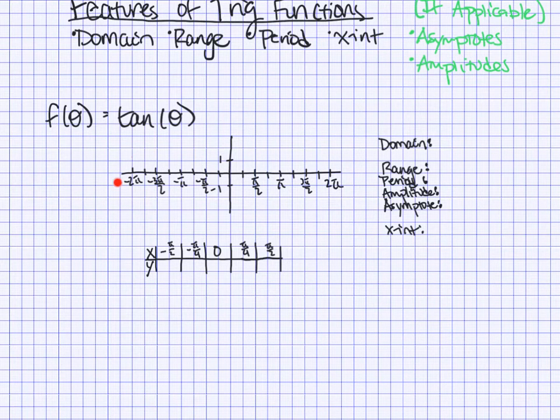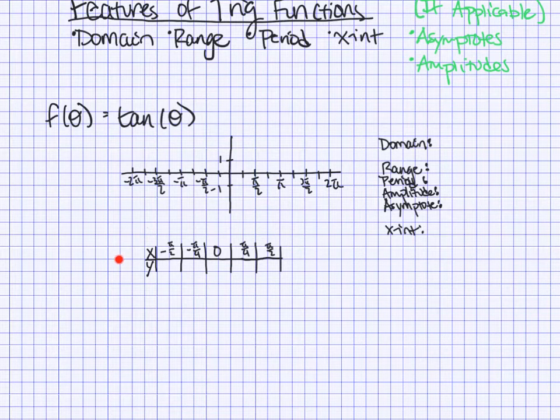You'll be able to see that for the graph, I'm using the exact same scales as I did in my previous videos. So the y-axis is by 1, and the x-axis is by pi over 4, but I'm only marking up every pi over 2. I have all the same features: domain, range, period, amplitude, asymptote, x-intercept. I do want you to note, however, I'm leaving an extra space between domain and range, and also an extra space between asymptote and x-intercept. That is intentional. You might want to give yourself a little extra room for those, as well as x-intercept, because we know that can be a little bit interesting.